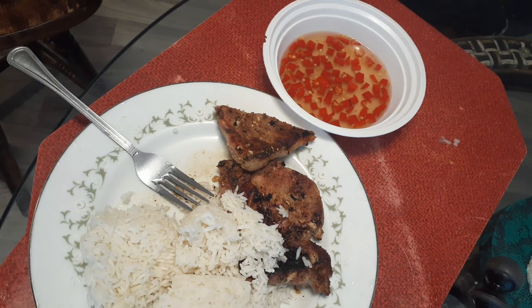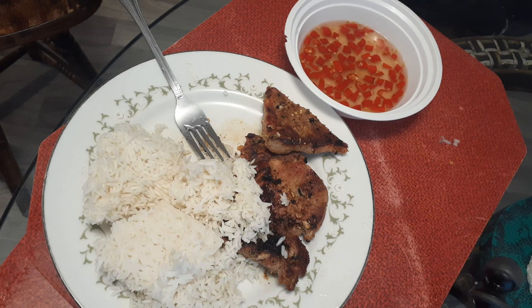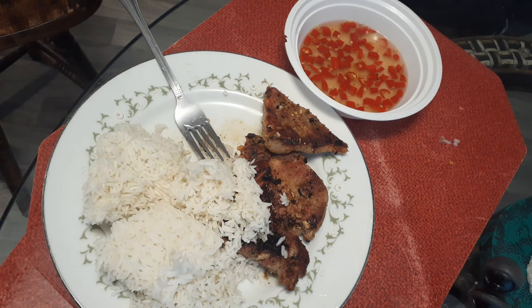All right, here then essentially is my serving. It's just got rice and pork chops and pepper sauce. And that's pretty much it. Now, if you wanted a full-blown meal, you could have vegetables on the side, salad. I don't feel like salad today, so I'm just going to have the pork chops with the rice and the fish sauce. Without further ado, let's go ahead and do our mukbang.